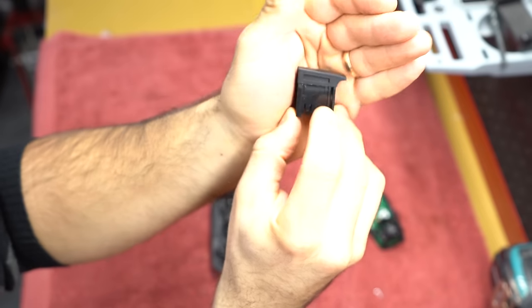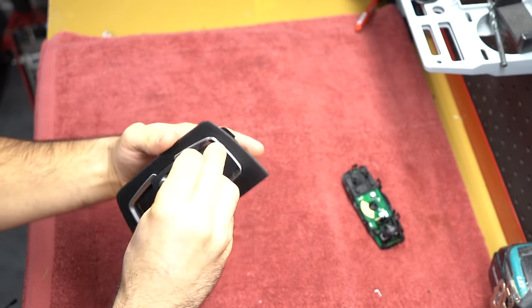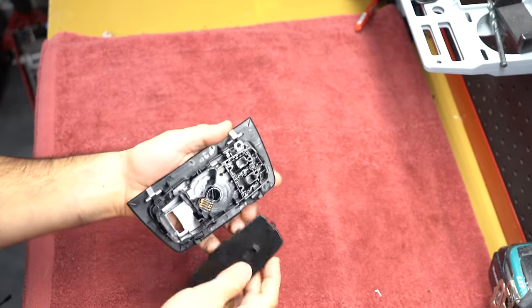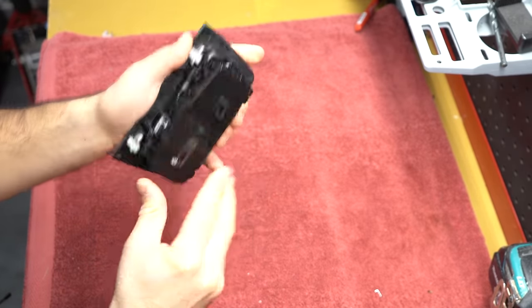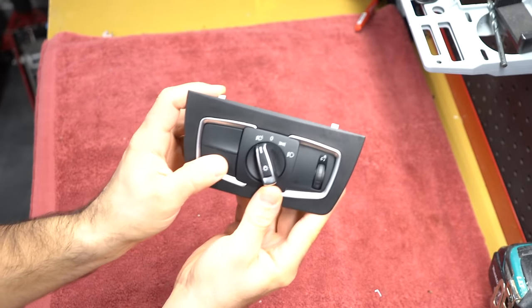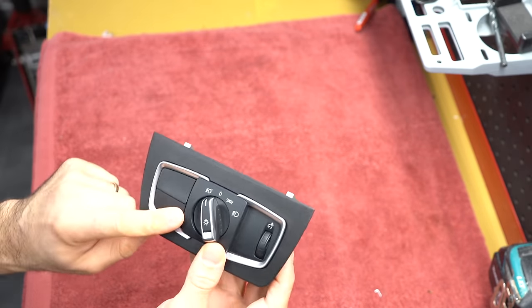And in the back, 1 and 2, those things are shaved as well. So that's all you have to do. Put the switches in, reassemble it, and check this out. Both switches work, but the bottom one is the one that we're focusing on.